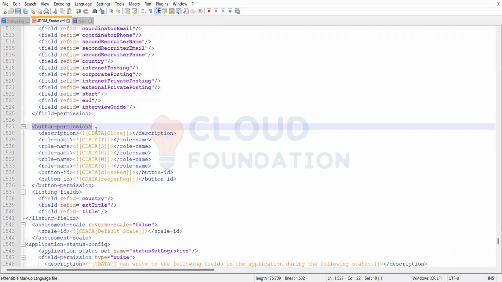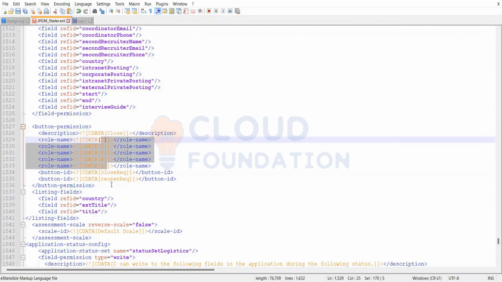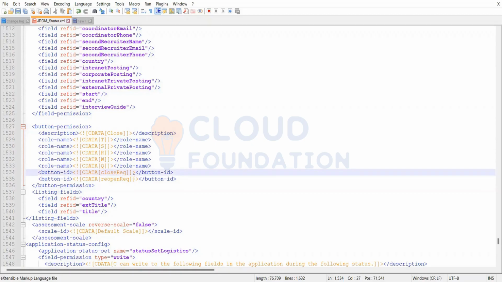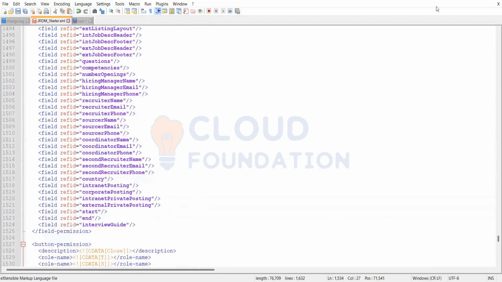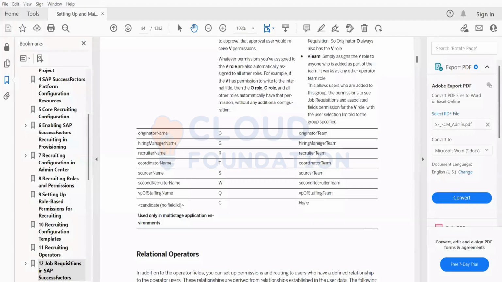We will define it here: button permission, close to all these operators. Button ID: close requisition and reopen requisition. Yesterday I showed you in the front end, right? How to do the permission?